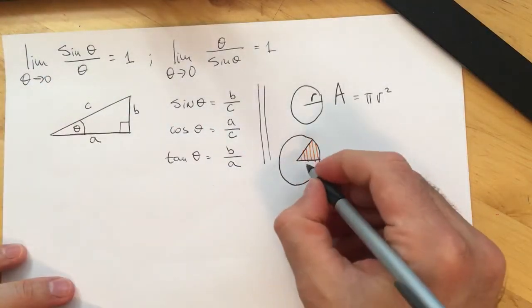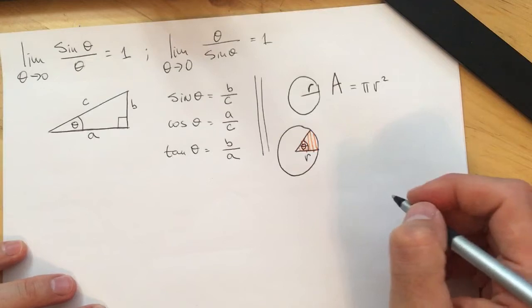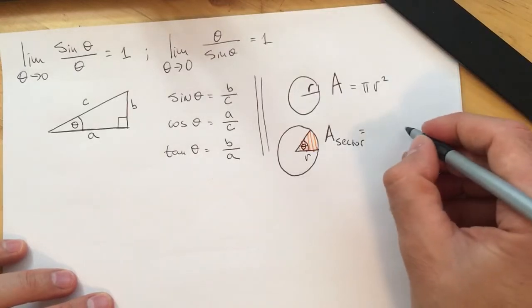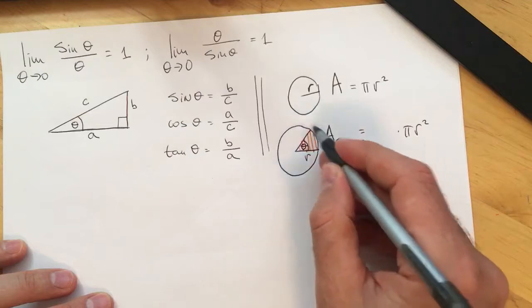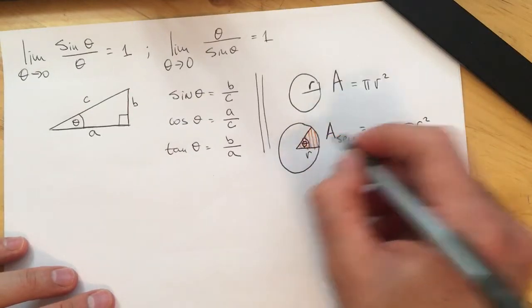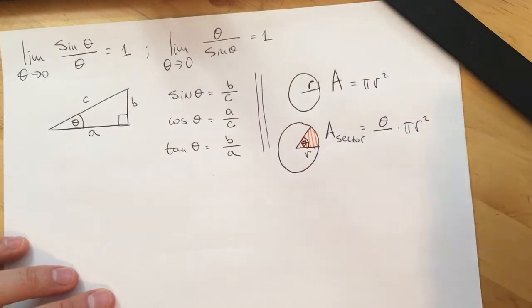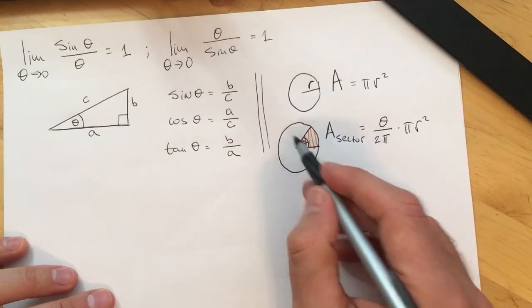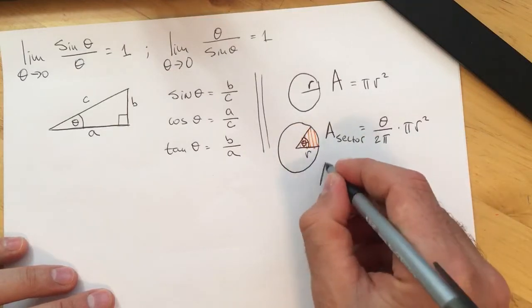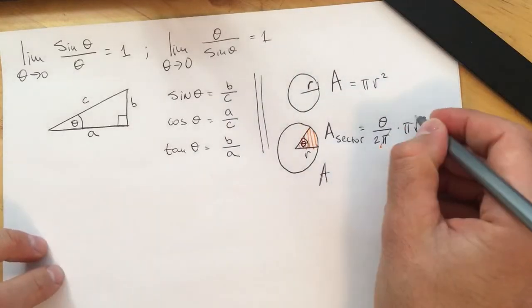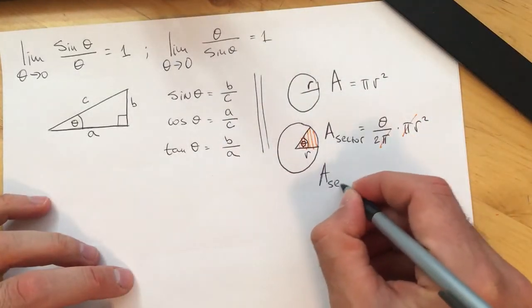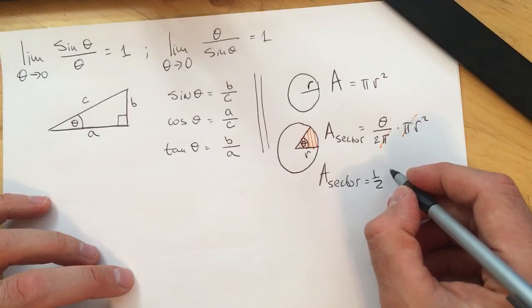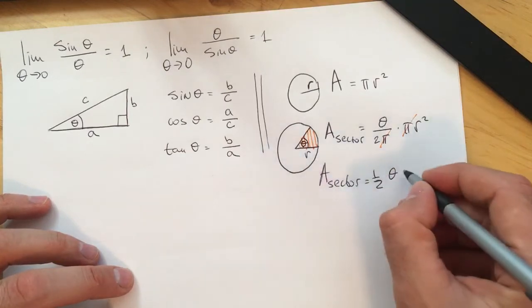Okay. Still has the same radius r, and this is the angle, let's call it theta. So the area of this sector is going to be equal to how much? Well, pi r squared, the area of the whole circle, times theta over 360 degrees, or that's 2 pi, right? So I'm taking only this angle with respect to the whole circle times the area of the whole circle. And then if you simplify this, you get the area of a sector, 1/2 theta, which is the center angle, times r squared.